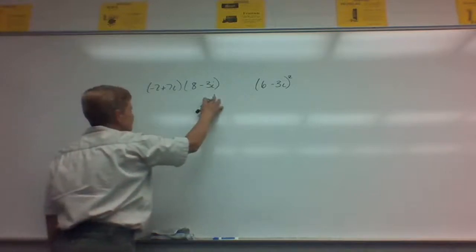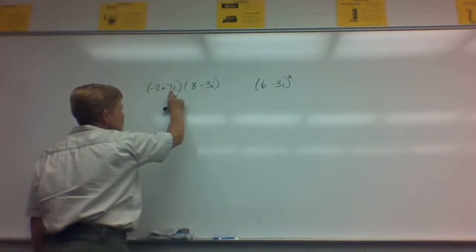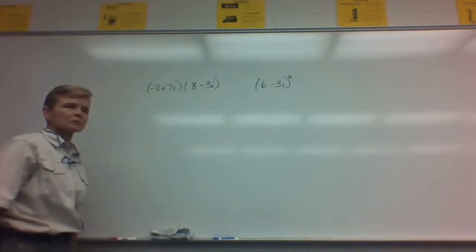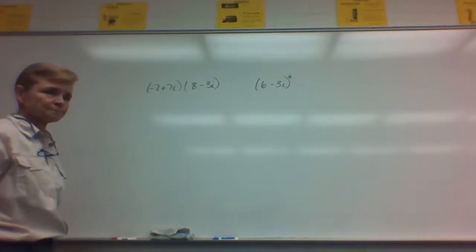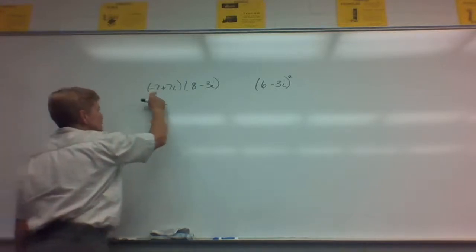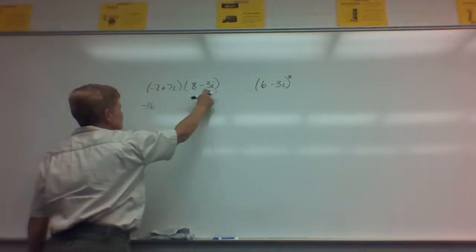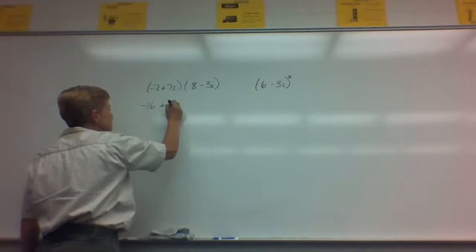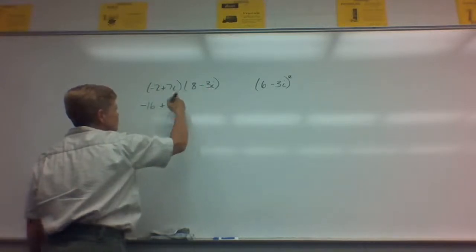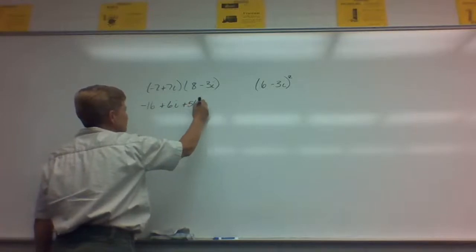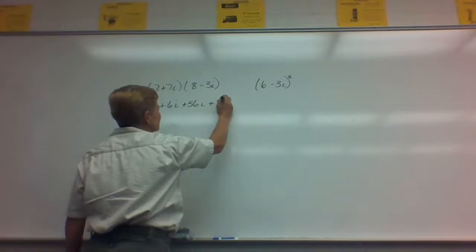If I have a problem like this, you're going to FOIL it out. Remembering that when you get to the last 2 terms, the answer is actually going to be real. Not imaginary, real, with an extra negative on it. So this is how it goes. You take this times this, so like FOILing, it's negative 16. This times this is positive 6i, and it's an I term because there's only one I involved in the multiplication. This is only one I term, and it's 56. But this one back here is actually positive 21.